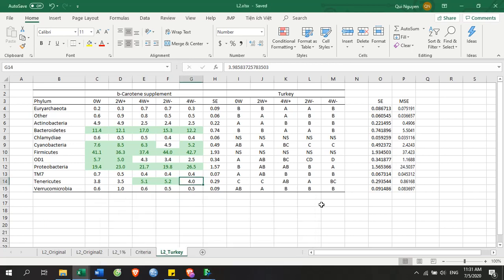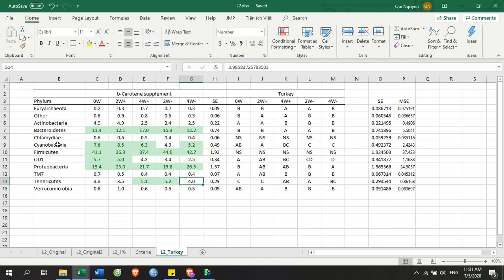Okay, do you have any comment? Yeah, yesterday you suggested the Wilcoxon test. Okay, I know I have to study them. There is the T-test, then the Tukey test, and the Wilcoxon test.